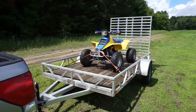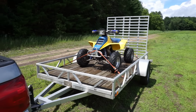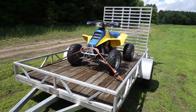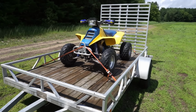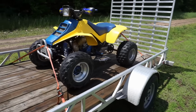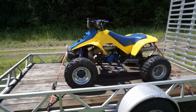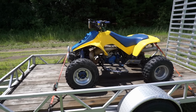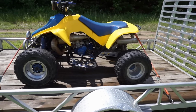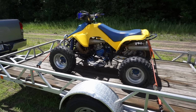We're back out at the land testing this thing for the third time. If this thing still slips out of second gear, this thing is going in the garbage. I am done with it. Oh, I really hope it shifts smoothly through all the gears and has no issues, because I'm really sick of looking at this thing. All right, let's get this thing unloaded. Test it for the final time, hopefully.